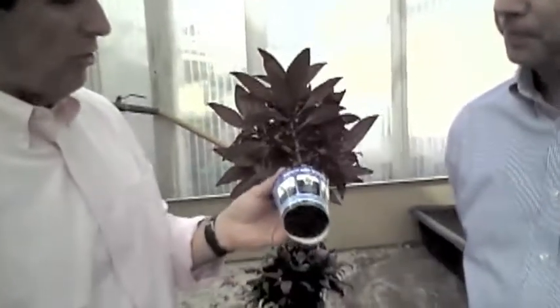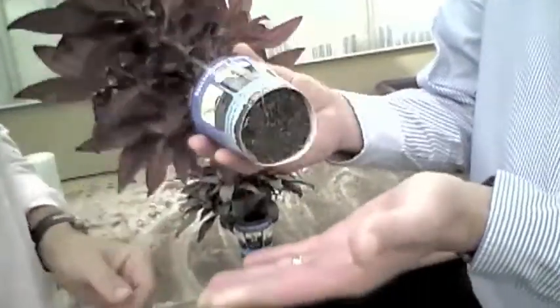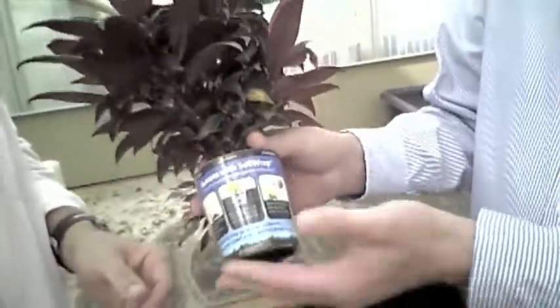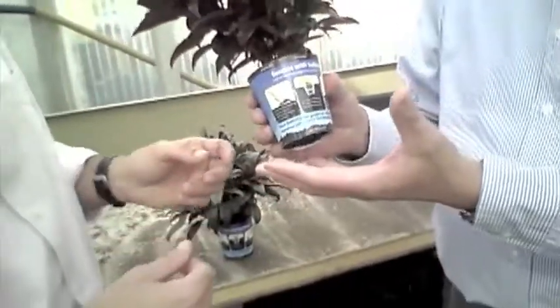It will also be featured at Pack Expo at the end of October — the largest packaging show in the world. Very cool. So the homeowner gets this and can just drop the whole thing in the garden? Exactly. It allows them to plant directly in the ground without disturbing the root system, which improves plant performance as well as the ease of planting.